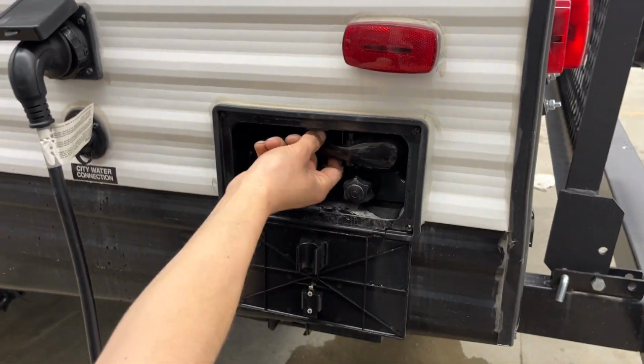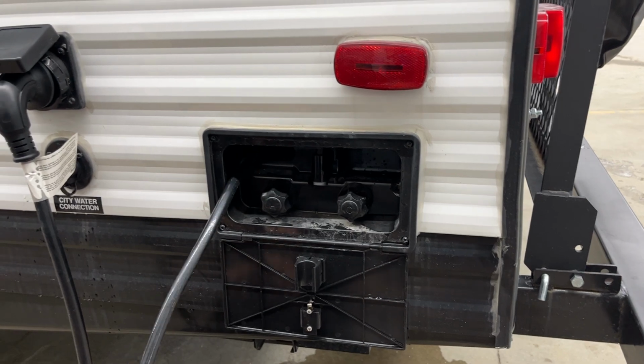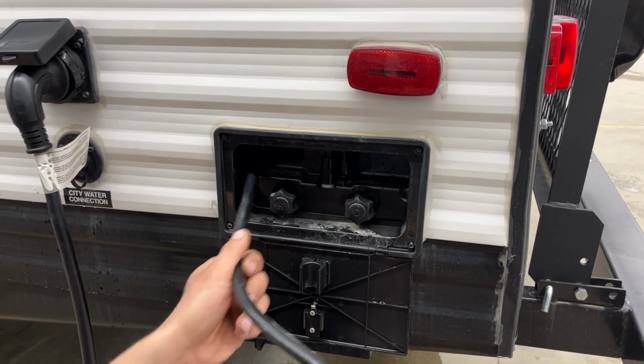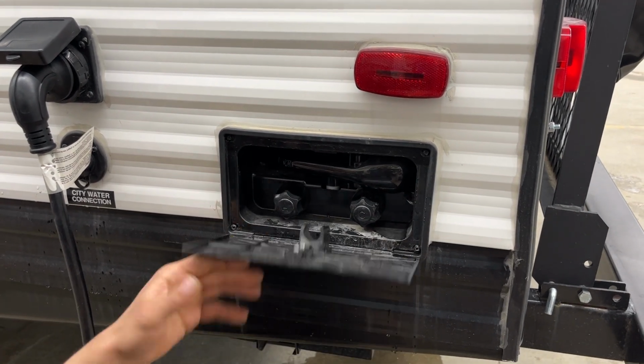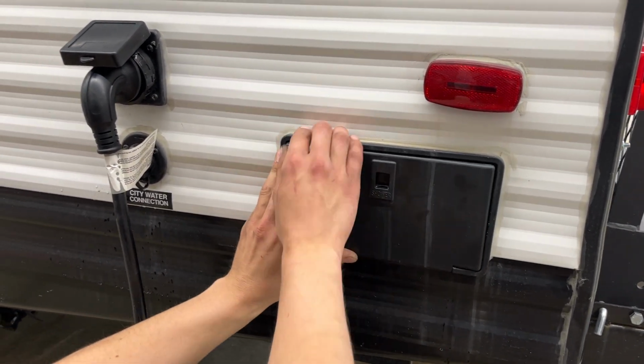So as you pop that open, you get your little water hose here. It's about 3 feet long, standard head. Hot and cold water. So if you've got the dog out getting muddy, you can spray him off before he gets inside. Once you're done, that head just tucks into place and closes back shut.